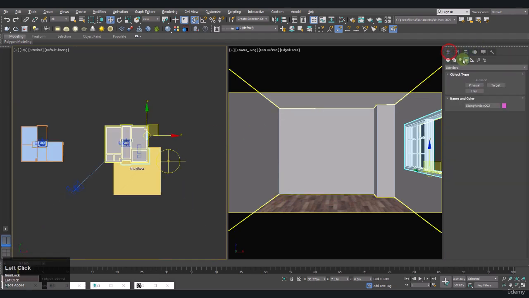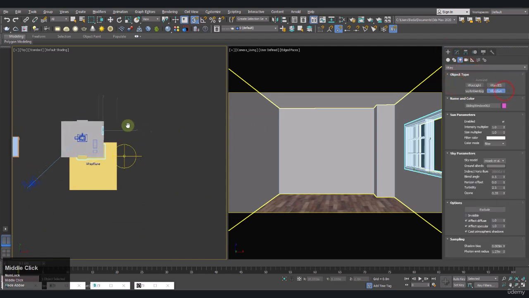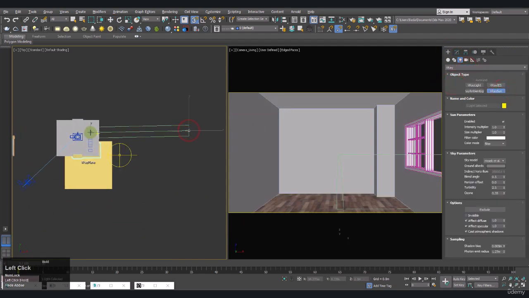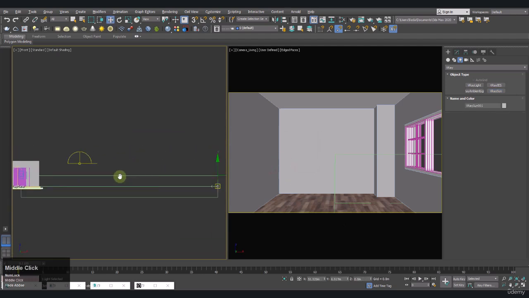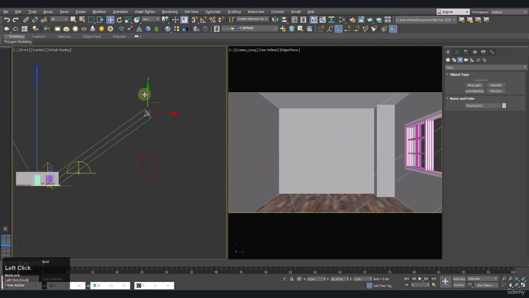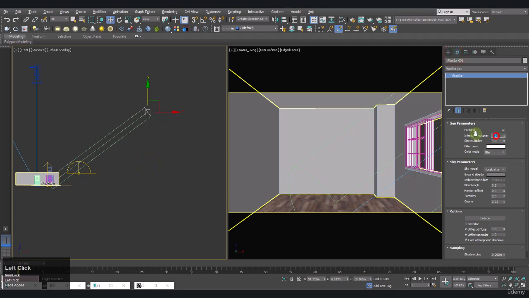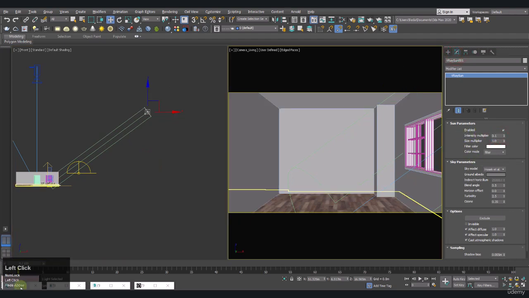Let's add V-Ray Sun for sunlight to enter the room. Move the sun up. Go to Modify tab and decrease the intensity multiplier to 0.1.